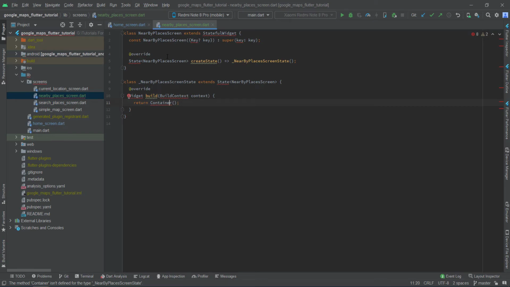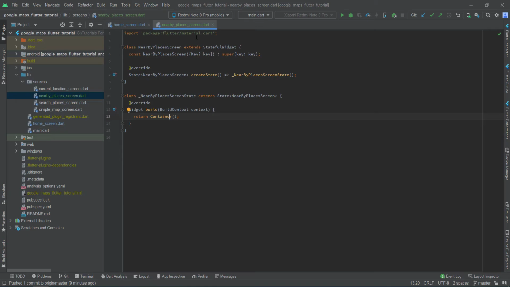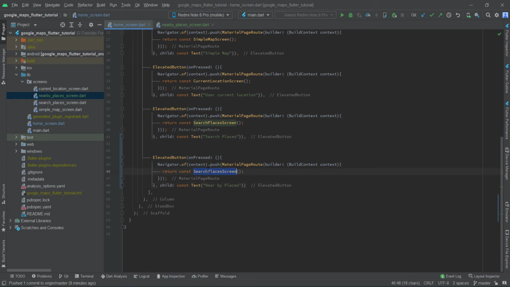Alt enter, I have to import the material package. Now we have to change this route to nearby places screen. Okay, so let's start by running our app so we can see whether we are navigating to the nearby places screen or not.